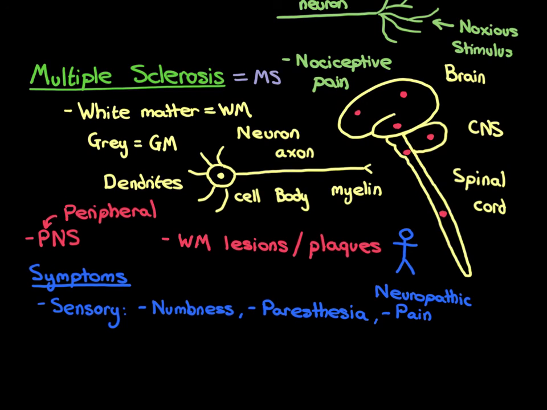So when the pain is generated by the neural circuitry that is communicating painful information up to the cerebral hemispheres, that's referred to as neuropathic pain, in contrast to nociceptive pain. So when you experience pain as a symptom of multiple sclerosis, it's usually neuropathic pain rather than nociceptive pain, because remember, the central nervous system is not innervated by nociceptors.